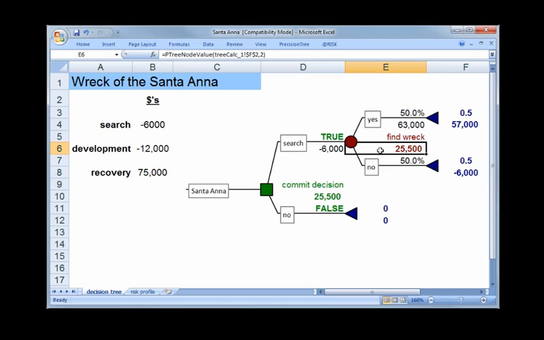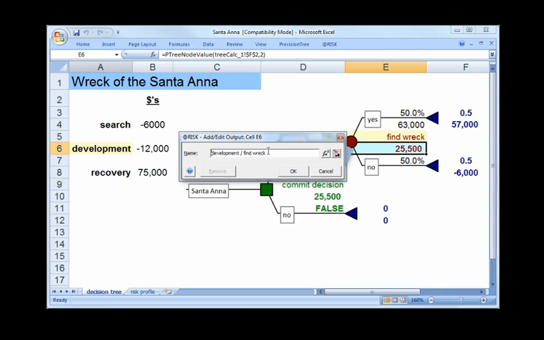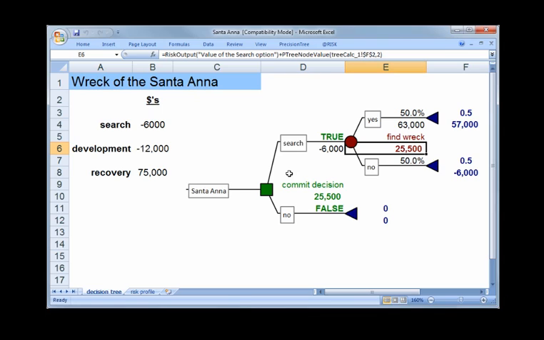So the way you mark it as output is you just simply click into the box, into E6 in this case, go up to at risk, and you click on add output. Now, for the purpose of the graphics that it's going to make and the information the simulation's going to give you, you can give the output a name. I'm going to call it the value of search option, and hit okay. That's all you have to do is give it that label. Notice what it does in terms of the box. It leaves whatever was in the box before. This is the expected value calculator, and otherwise just puts this label in. So it says risk output, and it gives you the name of the label. And that's it.